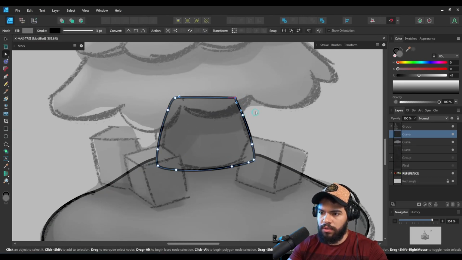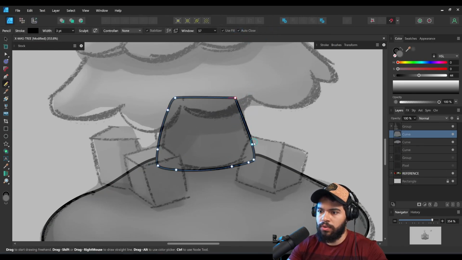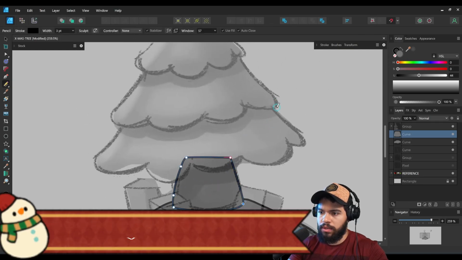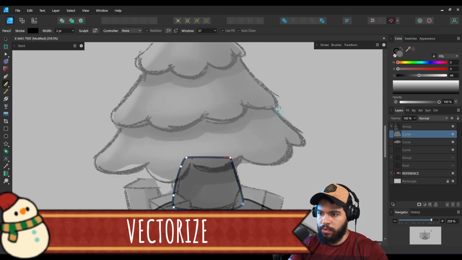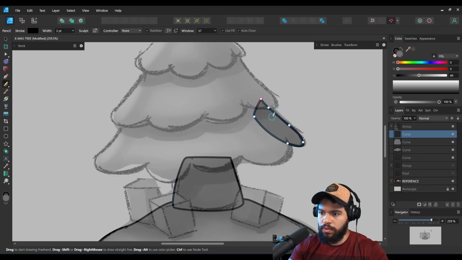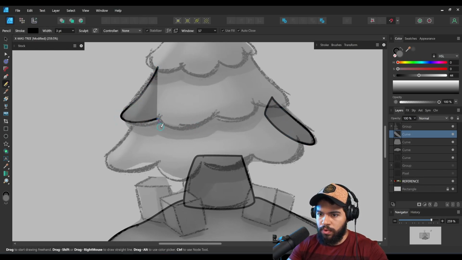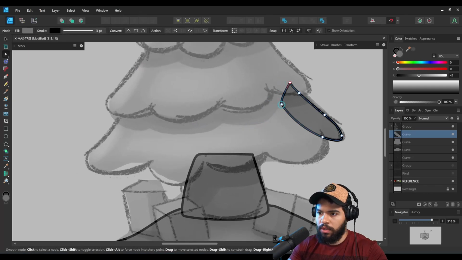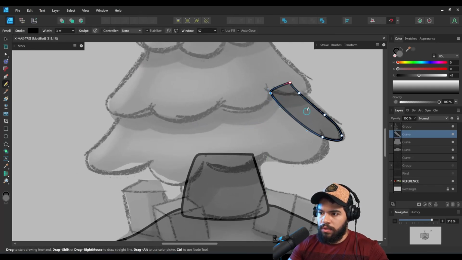If you release the mouse, Affinity will close because of our auto close. Good. I can even polish this line just like I'm doing, like this for now. Here I will add and create this shape. Look at this. I will do it in that way. Instead of doing just one single line like that, you can do this in the way that I'm gonna show you right now.